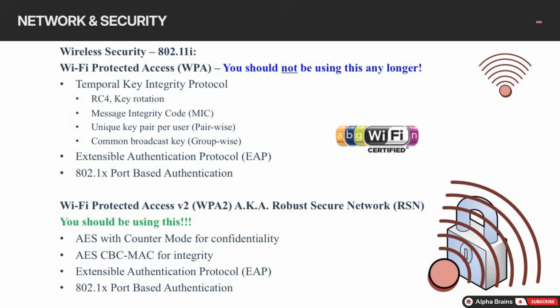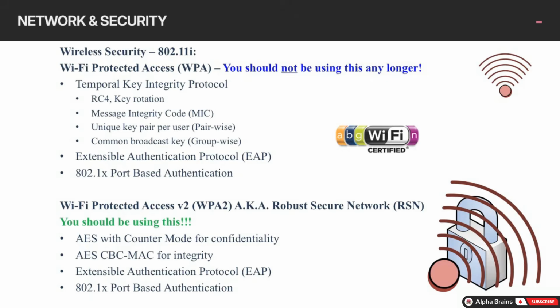However, because there are a lot of broadcasts that all the nodes need to be able to understand, there also is a group-wise key pair for broadcasts. So if the access point or a node was going to send out a broadcast, it would encrypt it using the group-wise key, and then everybody in the cell associated with the same SSID and access point would be able to decrypt that broadcast. However, if the client is sending a file to some file server on the back end, the wireless channel between the wireless client and the wireless access point, this not being a broadcast, would use the pairwise encryption key, and none of the other nodes would be able to decrypt that communication. That's WPA and TKIP specifically.